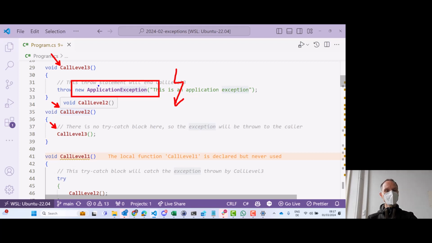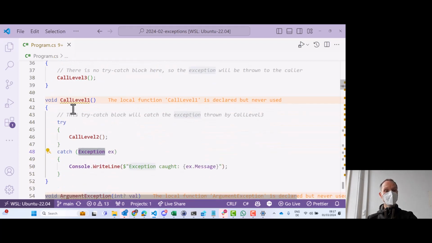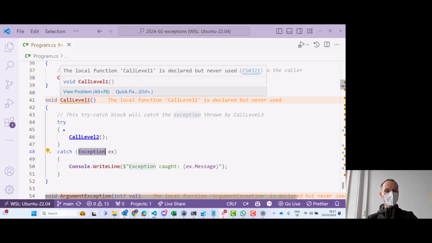Because of the exception, call level 3 is terminated. Call level 2 does not have a try-catch block. So call level 2 is also terminated. Now it's getting interesting because in call level 1, we know that this call threw an exception, but we have a catch statement. So because we have the exception, we immediately enter the catch statement.